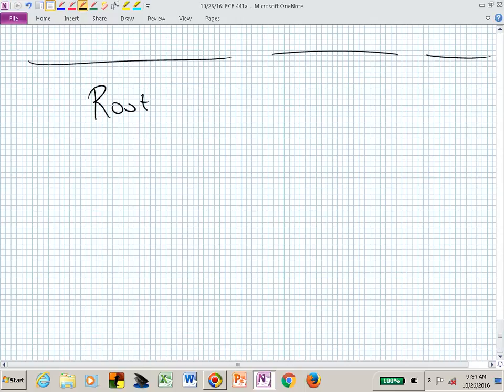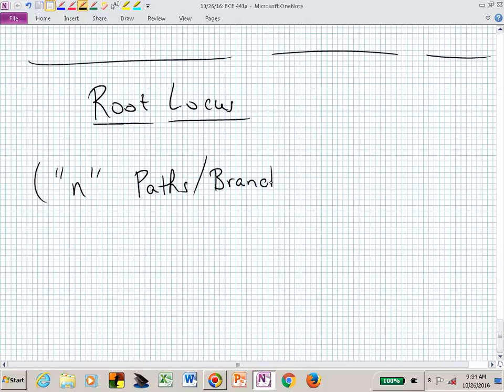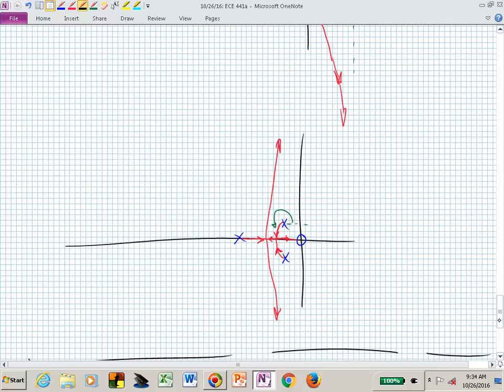So the root locus is now going to involve little n, and these are paths or branches. If I go back here, how many branches do I have in this picture? Maybe I will try to do this in a highlighted color. So let's say that this branch is right there. There's one branch. Another branch is this one. And then where it goes, let's just say that it went down. And then a third branch would be that. Now, it doesn't matter whether this one on the left starts left and then goes up or goes down. We're going to have those two going in combination. But do you see the three different colors and the three different branches? And how many poles did we start with? 3. How many did we end up with? 3. We have 3 branches.